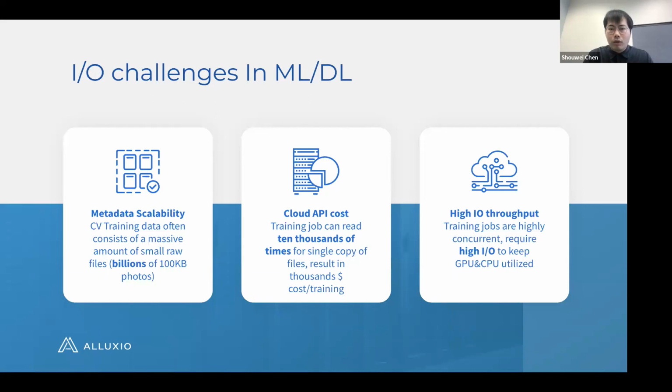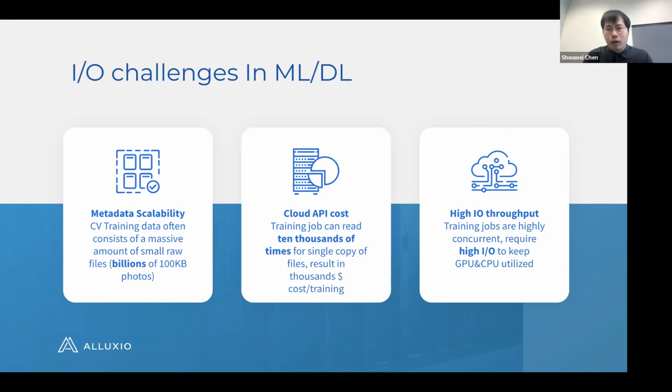So people go to the cloud to utilize the GPU there. But the problem is, previously in the on-premise environment, in your own IDC, you just buy the hardware and utilize it, no matter whether it's high performance computing storage, traditional storage, or an object store to serve your data. It's only charged for the hardware cost.